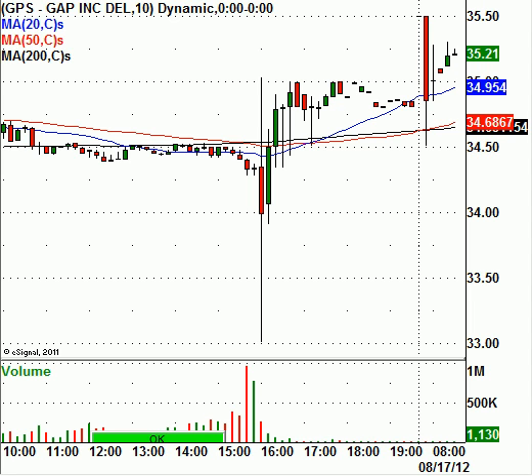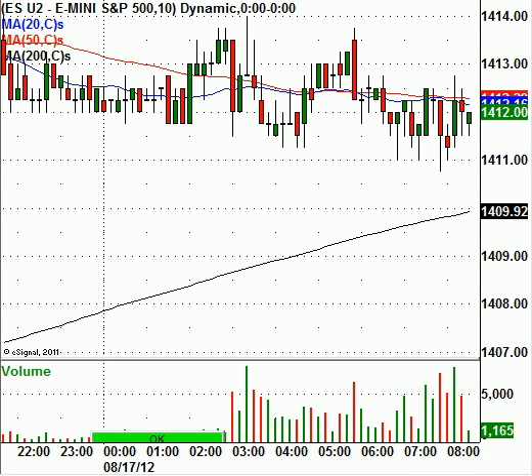That pretty much wraps up everything we're looking at. Futures are trading lower by about a dollar, very quiet. It's options expiration, and volume will probably die out today after the first 90 minutes. It's been one of the lightest volume trading weeks of the year — probably one of the lightest trading weeks I can remember in maybe six or seven years. Be a little bit on the cautious side. With that said, everybody, have a great trading day and we'll see you on the charts on Monday.